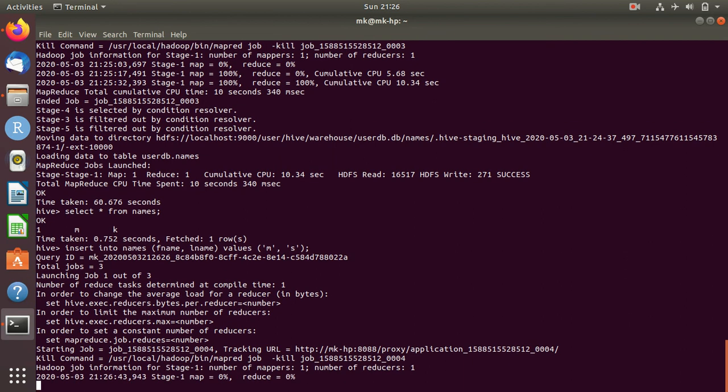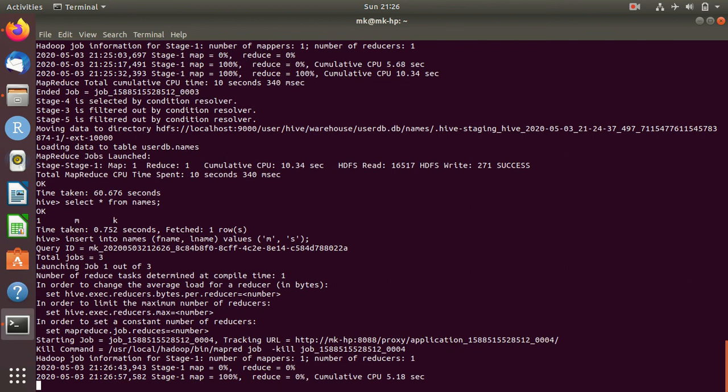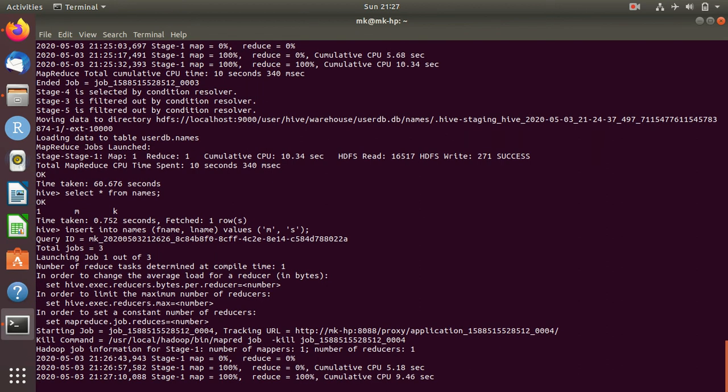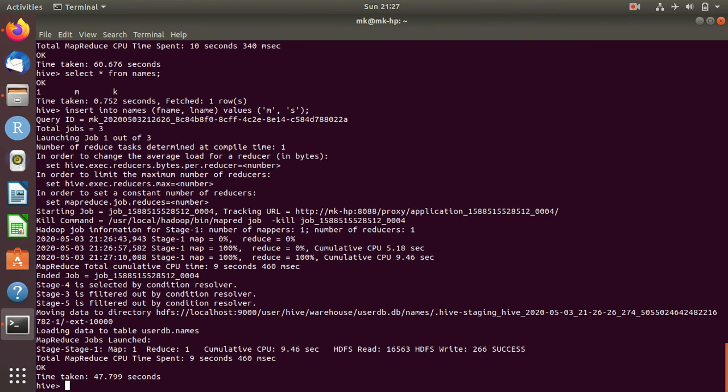So MapReduce started now, and every time we do this, we are just going to manipulate some of the folders and tables on the Hadoop distributed file system, HDFS. So after we finish all this activity, we'll just go back to Hadoop and see whether they are available on the Hadoop distributed file system or not. Now you see the things are going on. I think we should be able to create our data successfully.